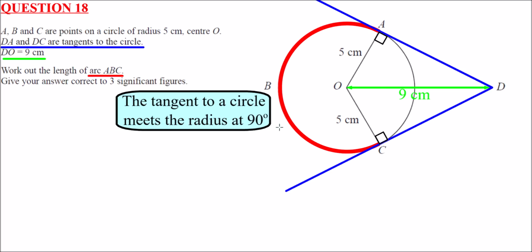So now what we can do here, we can actually look at this triangle here at the top or at the bottom, just looking at this one here, and we could work out this angle theta if we wanted to, because we know that's 5 and that's 9, and we know it's a right angle triangle. So if it's a right angle triangle and we need to know more information, we should be thinking either Pythagoras or trigonometry. But because we're going to be interested in this angle here, why are we interested in the angle? Well, it's so that we can work out what angle we've got here for this red arc, then we can know what fraction of a circle we're talking about. So the angle at the centre is crucial. So this is trigonometry in right angle triangles, so we can use SOHCAHTOA.